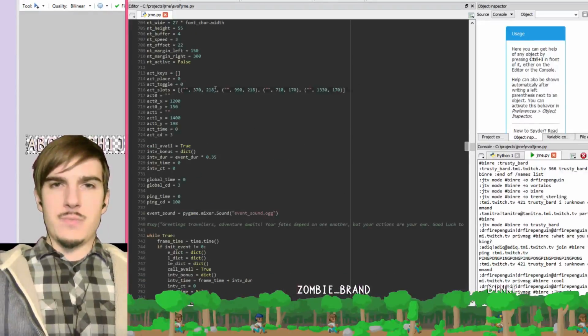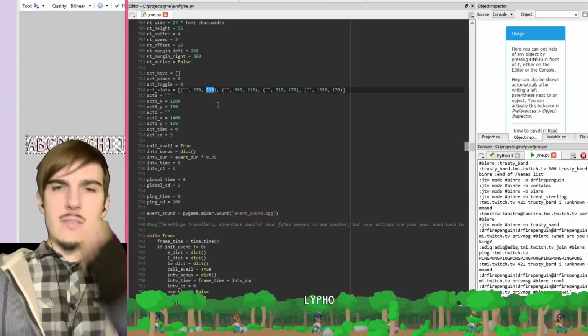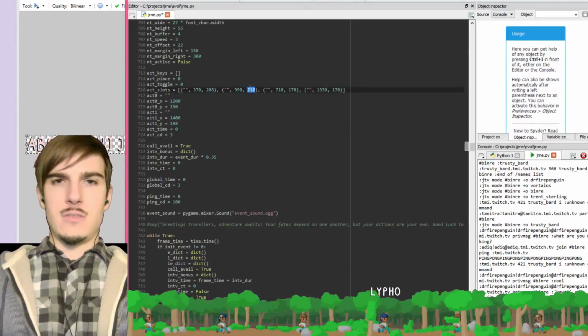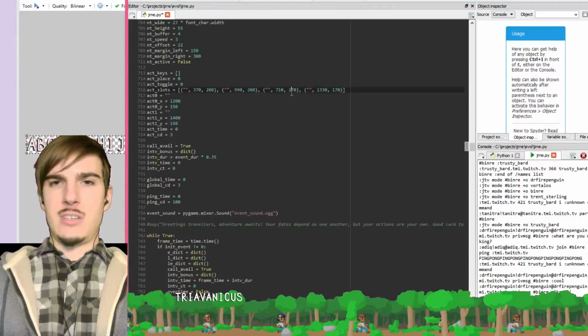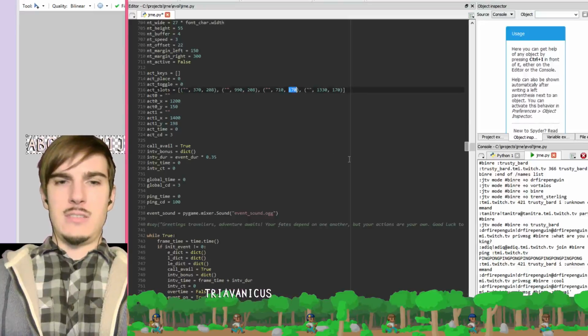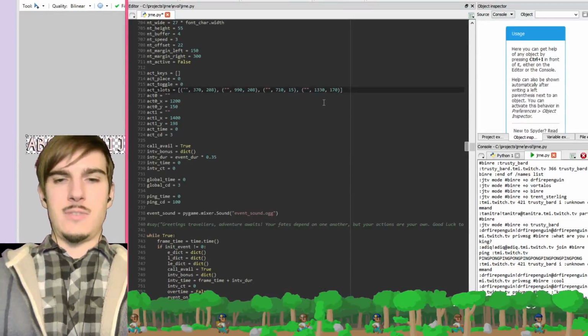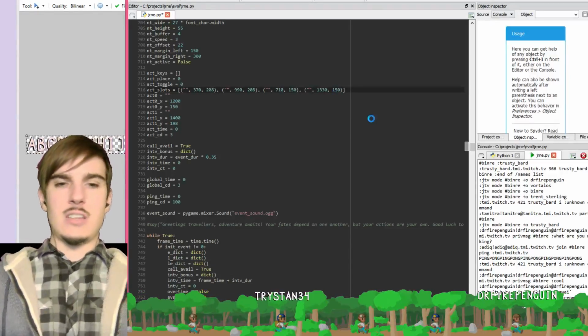So 218 will now be 208. The lower positions are actually the ones with the higher number because we count pixels from the top of the screen, and so these will be 150. Oops, wrong key. 150. All right, so that should be fine.